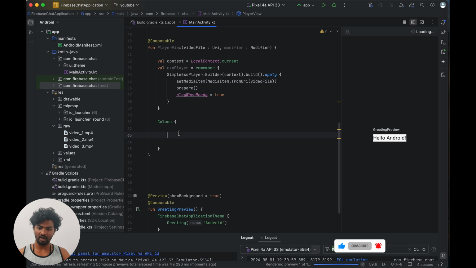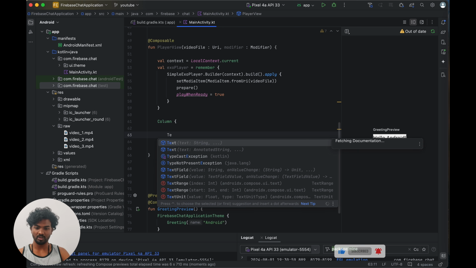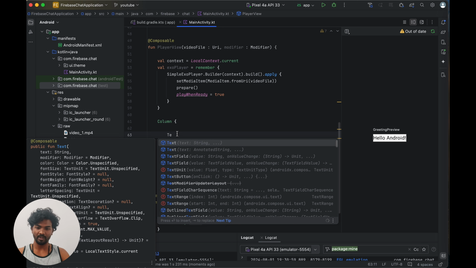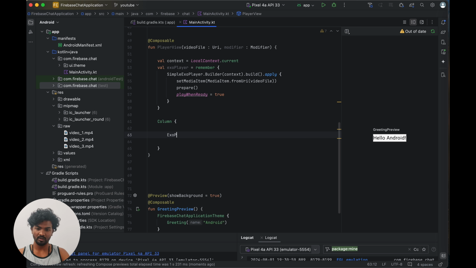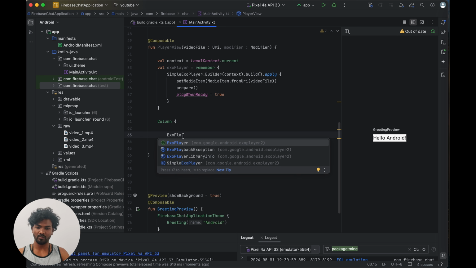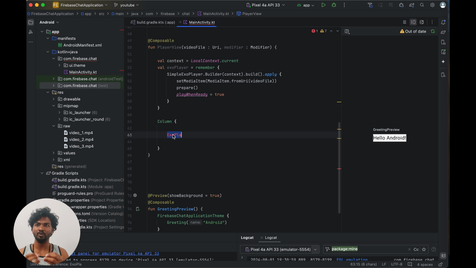Now once we have added that, as I already told, we don't have a composable for the ExoPlayer. We have text fields and such as composables, but we don't have any ExoPlayer composable. For a view which we don't have in Jetpack Compose, we can use the AndroidView. AndroidView is nothing but using the XML view; we can put any layouts or views or elements into that. So we are going to use the AndroidView to project the player.